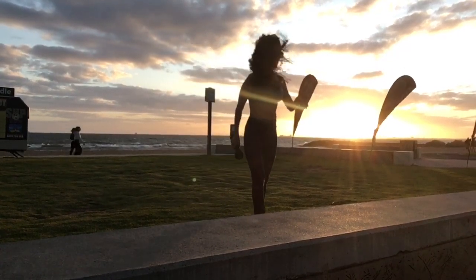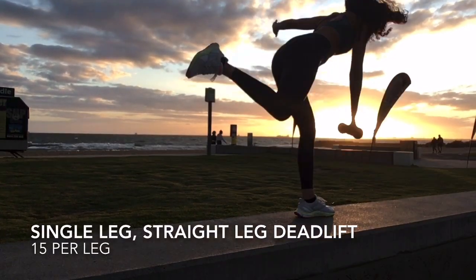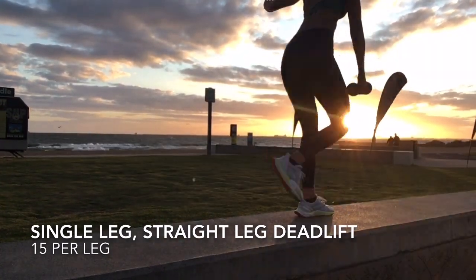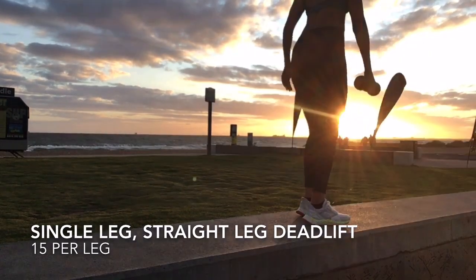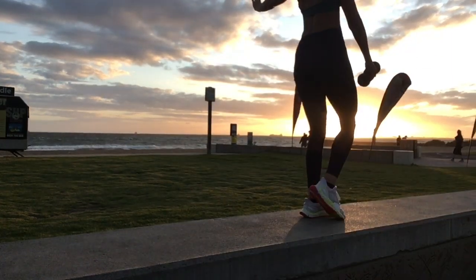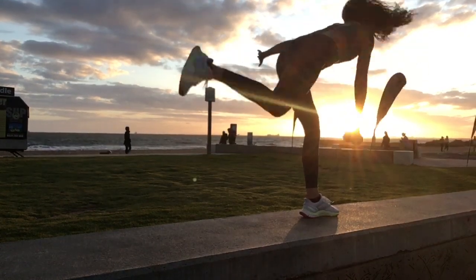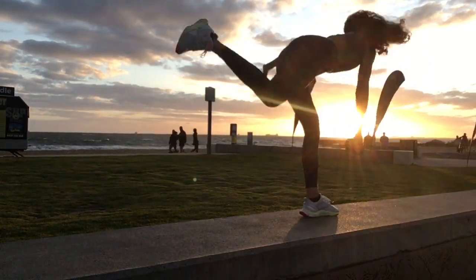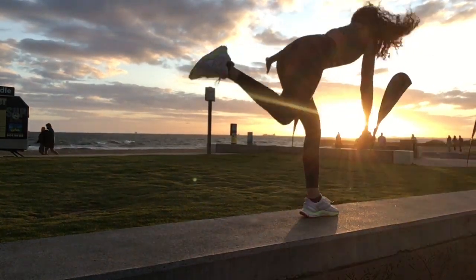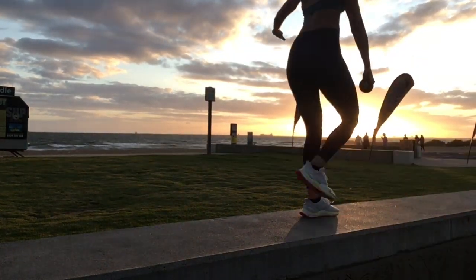Well done. We're going to move into a straight leg, single leg deadlift. So what you need to do here is balance on one leg. With the dumbbell in the opposite arm, we're going to tilt forward through the hips like an arabesque and extend that dumbbell down toward the floor and then coming back up straight again. So I'm doing 15 repetitions here, and this is a great exercise, obviously for balance and core. I'm really challenged with the wind trying to push me over, but a great exercise for the back of your leg and glutes, your hamstrings and glutes.